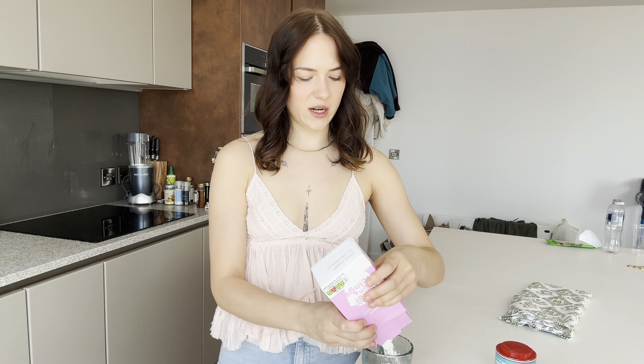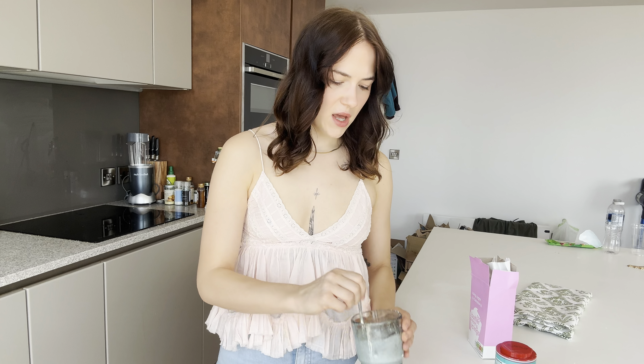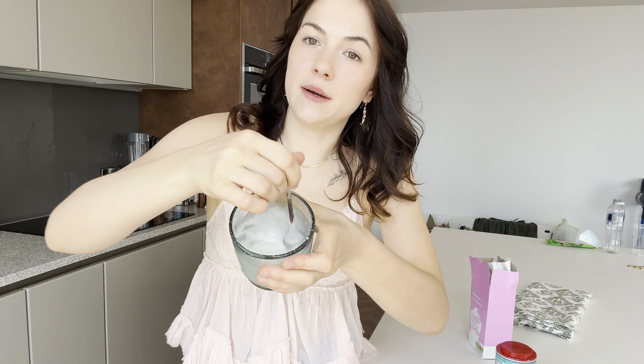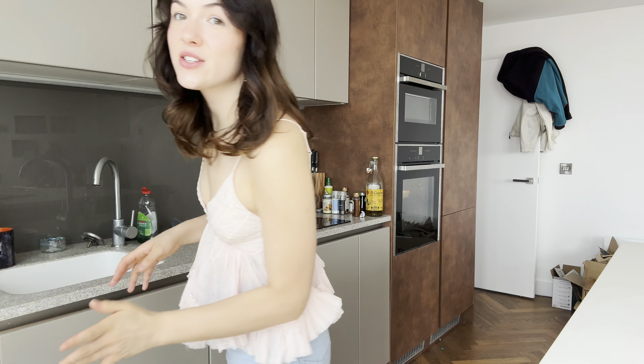I think it started because, you know when there's no food in the house and you're starving for something sweet at like 2 o'clock in the morning, and I probably just saw this and thought I'll just have some icing sugar. I made it once and thought, this is sugar — and sugar is addictive. I'd make it really thick as well, as I remember. Those were the days. Now I would literally have palpitations. This goes on top.